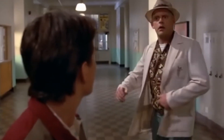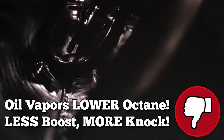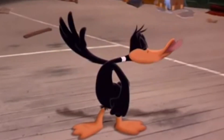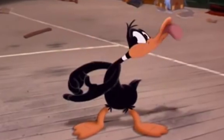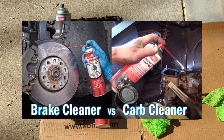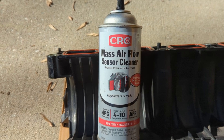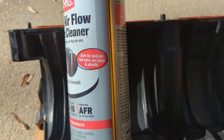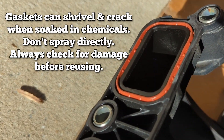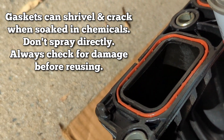Before we get too deep, let's take a look at what we found inside of the intake. That's oil in my intake — every square millimeter of the intake and charge pipes were coated. It's really important that we get all this off. If you're doing a job like this, you can't just whip out a can of brake cleaner and go to town. Even carb cleaner is way too harsh for these modern components. For the plastic intake and sensors, we're using mass airflow sensor cleaner — it says right on the can that this stuff is safe for plastic. We're still going to be careful not to spray the gaskets directly, as gaskets don't tend to like being sprayed with chemicals.